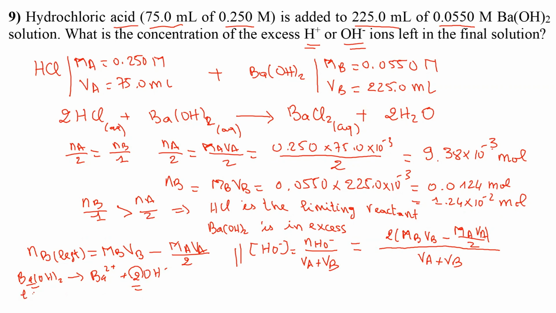What is leftover? Okay, and this is what we calculate. The number of mole of base left is equal to what we put initially minus what reacted, and we know that all of the acid will react. And at the neutralization point, this is exactly equal to the number of mole of barium hydroxide that reacted. Okay, but we have here the 2. The 2 is coming from the chemical equation of barium hydroxide that is dissolving to give barium and hydroxide ion. Okay, and you can calculate the concentration of OH minus.